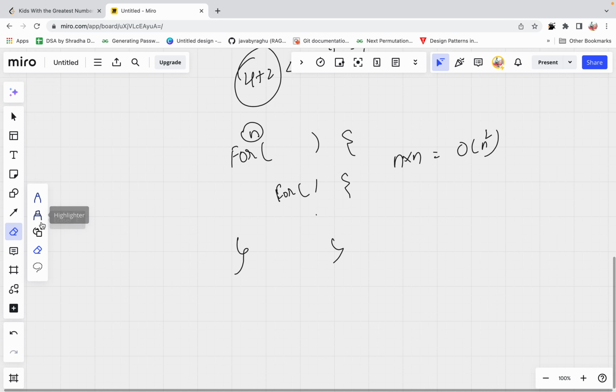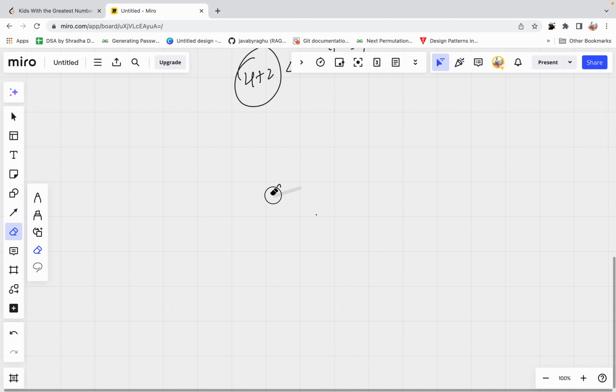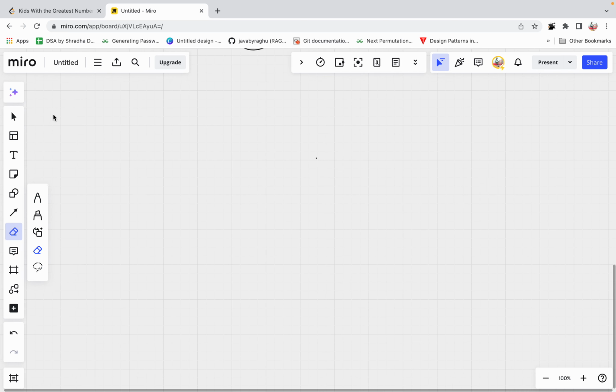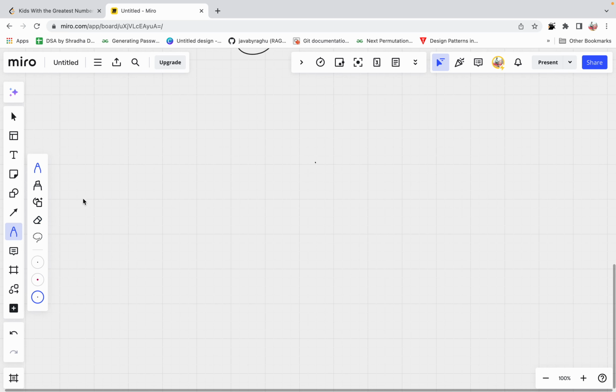Suppose this question is asked in an interview, the interviewer will ask you, is there anything we can do in less time? Is there a better approach? Yes, we can do this in big O of n time only. Observe how. First understand one thing. Let's take an example. There is a class, and in the class there are 10 students, I mean 10 kids.